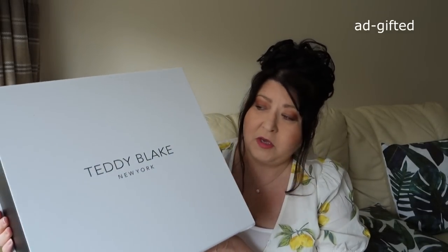I love to accessorize the clothing during try-ons with jewelry, handbags, and nice shoes. I also have a couple of pairs of brand-name shoes - you could call them luxury shoes - and I also have a luxury designer bag to share with you. So I'll start off with the bag. Teddy Blake New York sent me this bag and asked me to do an honest review. They asked me to choose a bag from their website and there was so much choice, but this one stood out for me.